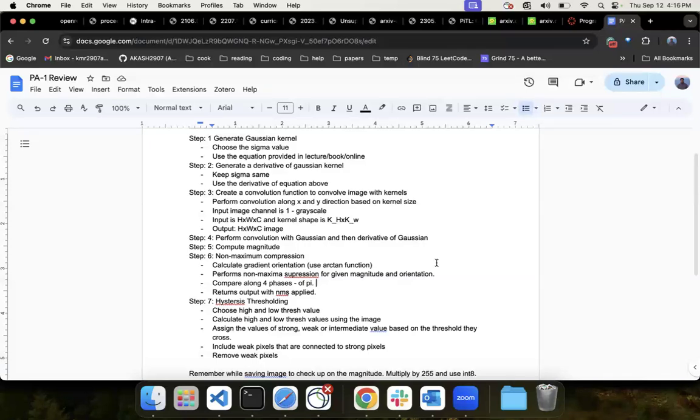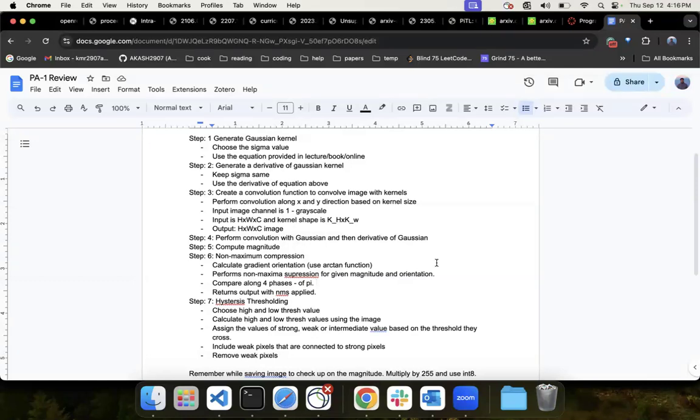The final step is the thresholding. Thresholding is kind of an easy step. It's not that difficult. You can select your own high and low threshold values, whatever you want, and then you adjust that thresholding with the image parameters. Let's say the image has a certain minimum value. You need to adjust your threshold values accordingly such that they do not overshoot, or are not below the values of the image you have selected. So this is just an adjustment of the values.